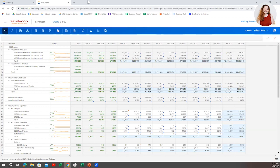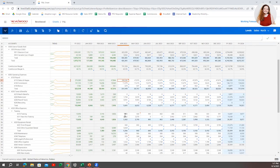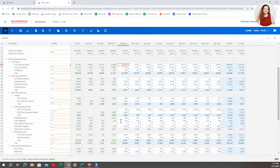A couple of things you'll notice here are green numbers and black numbers. Green numbers are actuals coming from your source ERP through that automated integration. Black numbers are budget data. So your budget is being actively created in Adaptive. You're either keying in information, we have calculations driving these, or you have a supporting schedule. So we'll look at some supporting schedules, which are just other more detailed sheets with like vendor contracts and stuff like that. But in terms of calculations, everything on the screen that has a blue caret in the bottom just means it's a calculated field.